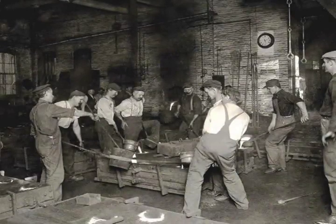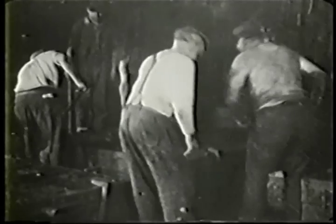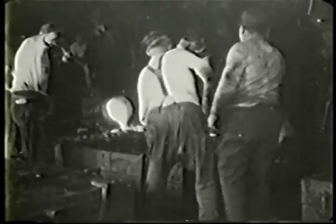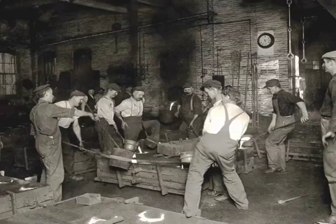Here they are pouring. This is the way the iron was poured in the foundry — cooked until the foreman said it was right. Then each man — you see in the front a two-man bucket, and then the others have individual buckets. He said "pour" and they all poured at once so that the iron would flow in from all sides evenly, and they had blowholes where the stuff could come out. And of course it made a beautiful plate.